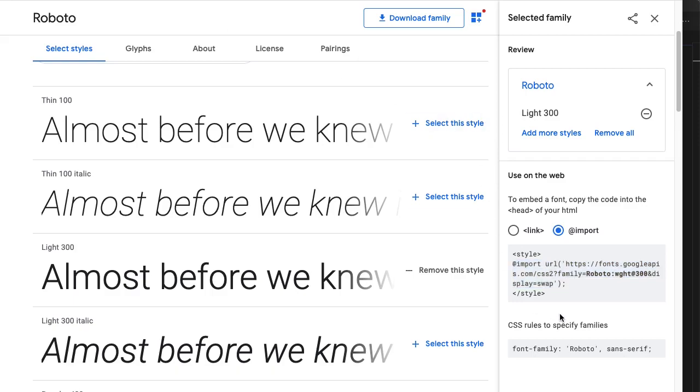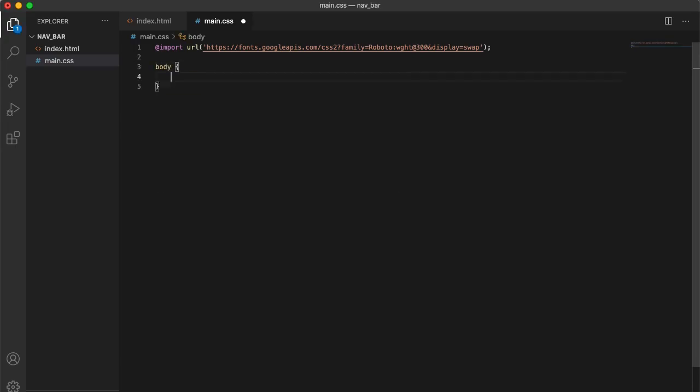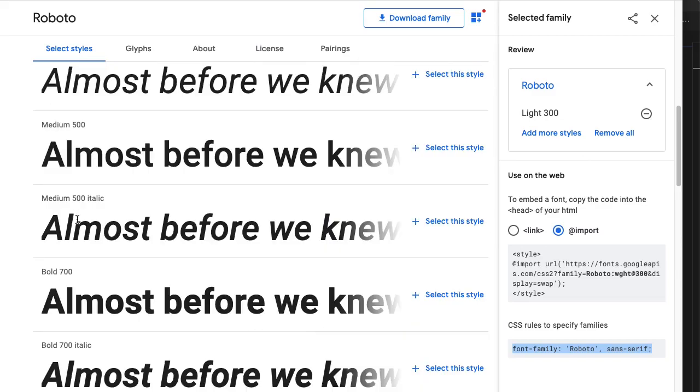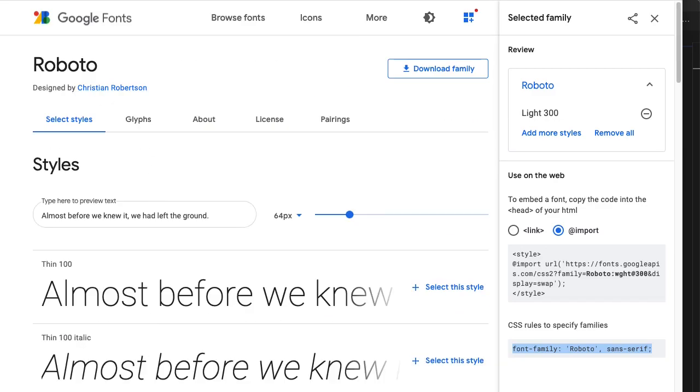Now to make sure it's working, we can copy this, and then I'll just use it on the body tag, so this will affect all the text in the body regardless, and I'll give it the font family of Roboto and sans serif. Now if I head back over to my index.html file and run it, you'll see a very slight change to the way the letters are being shown. It's the change of the font which makes it a lot nicer. We could have chosen 400 or 700 or even 900 if we wanted. This is a light version of the Roboto, which is quite nice.